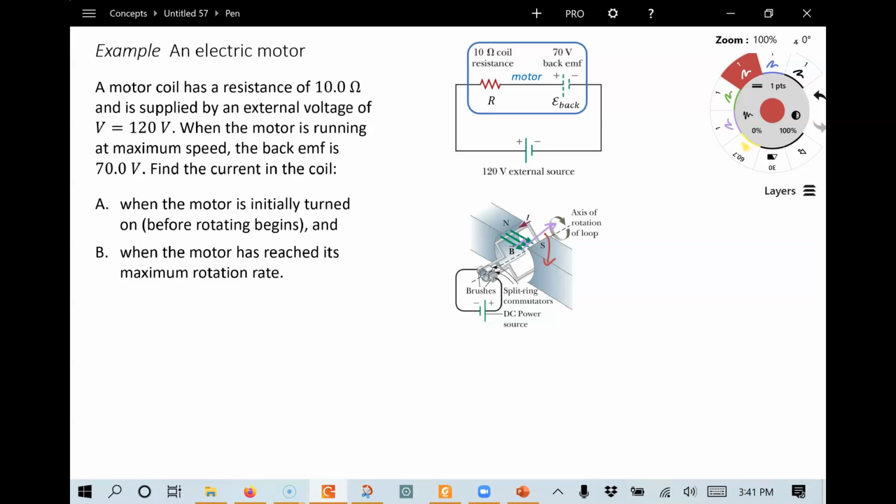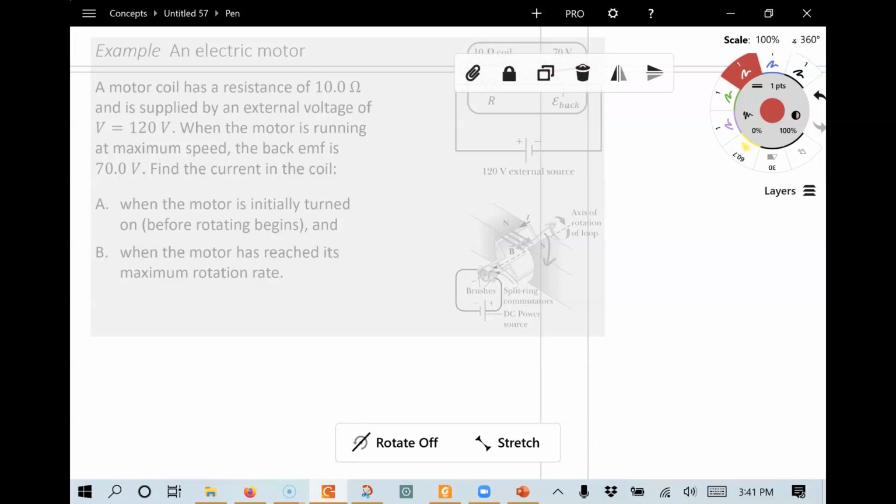And the fact that it's spinning means that the amount of magnetic field that passes through the loop is going to be changing constantly. There's a constantly changing magnetic flux, and because of that, that creates a back EMF, this right here. And the back EMF always opposes the direction of the current. So it's almost like having a battery that points backwards in the motor. However, it depends on the rate at which the motor spins. If the motor spins really fast, then it makes a bigger back EMF because the magnetic flux changes quicker. And if it spins slower, then it has a smaller back EMF.